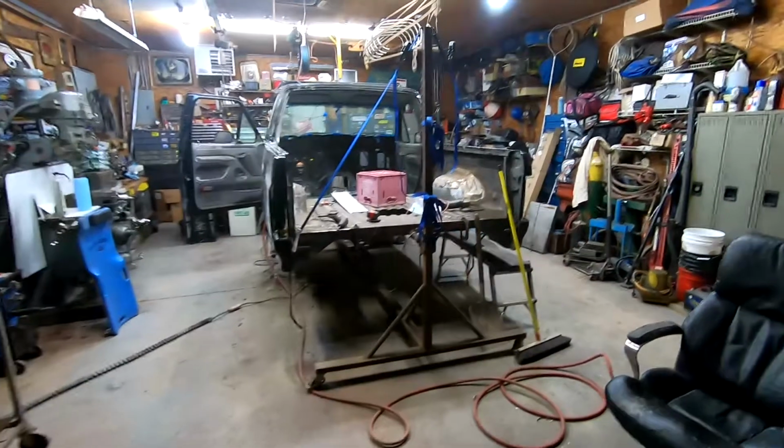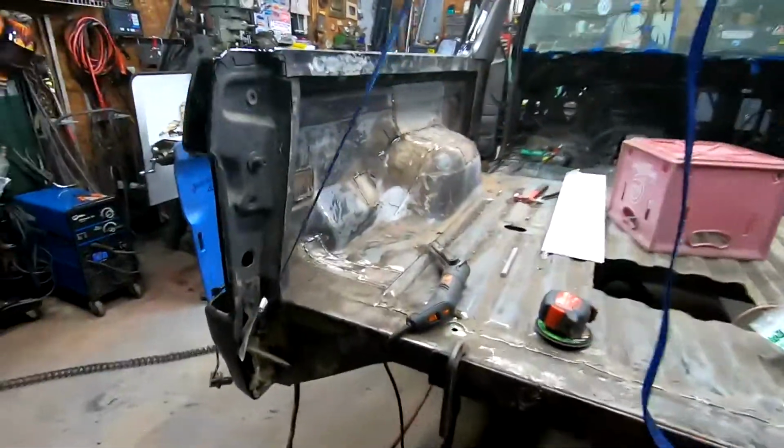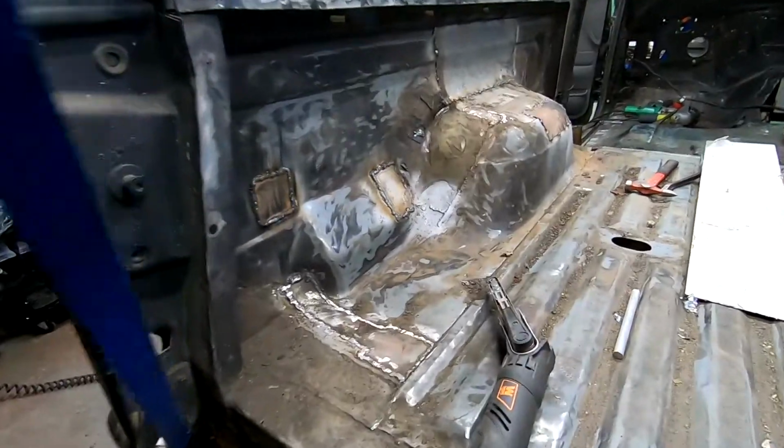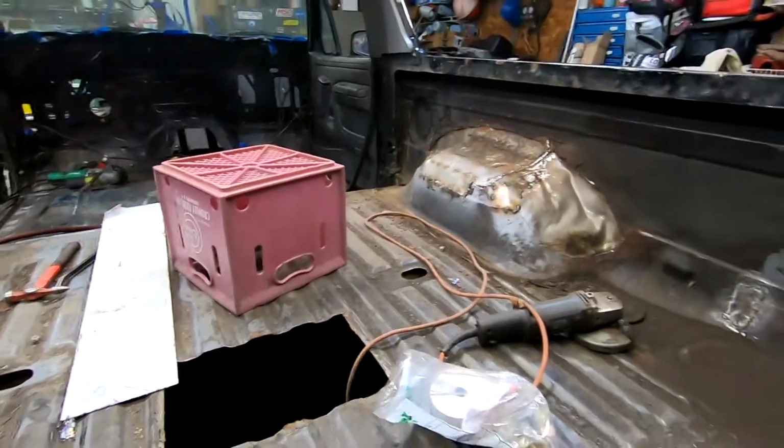So it's been 6 days since I got the truck in here. I've been out here working late every night, doing some patchwork. Nothing super pretty, but we're getting to the point of the truck being one piece again. No more holes.